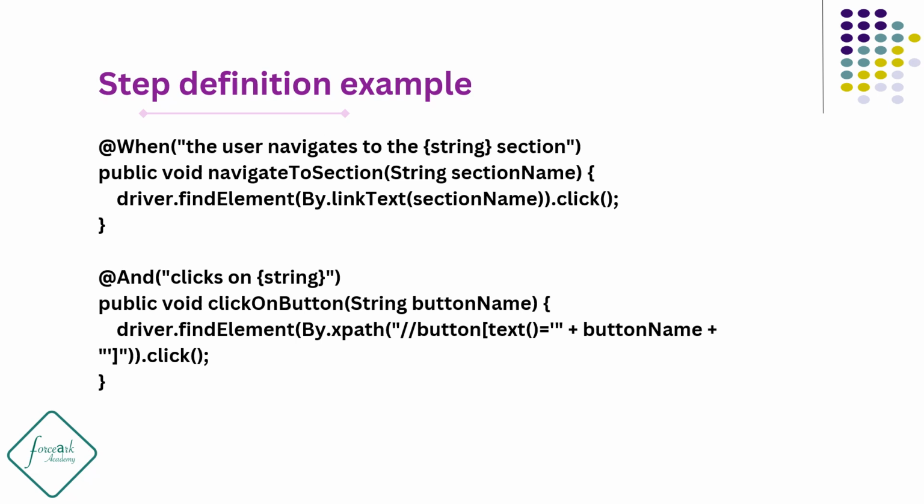It uses an XPath to locate a button element with exact visible text. Again, the string is dynamic, allowing reuse for buttons like submit, next, save, or cancel. This is a flexible step for Salesforce or Communication Cloud models or page actions, where buttons often appear in wizards or side panels.